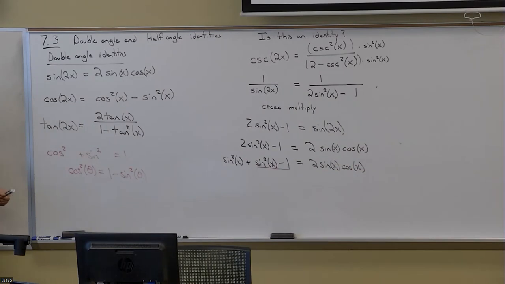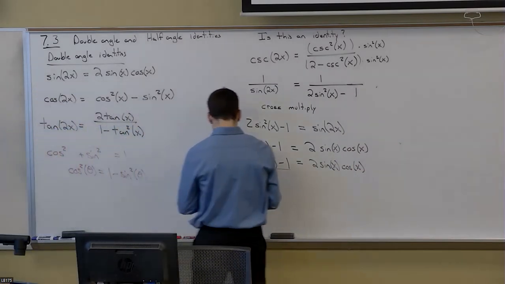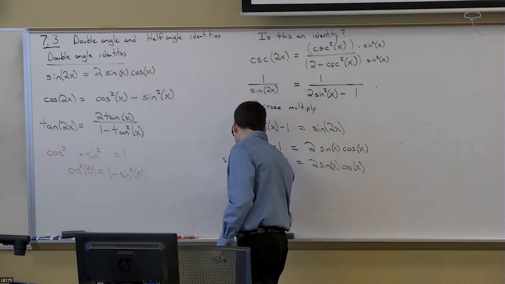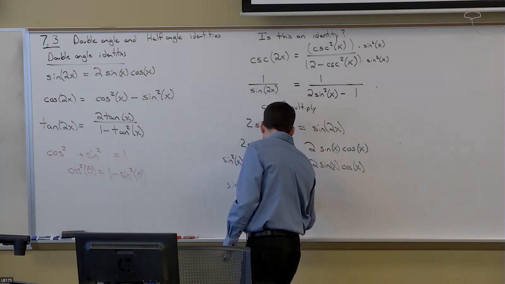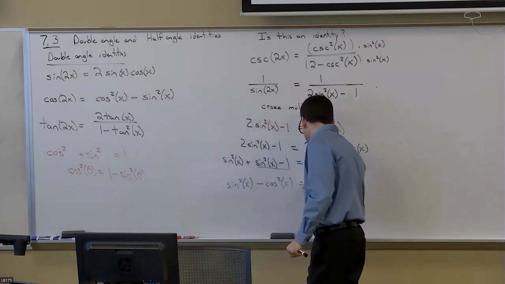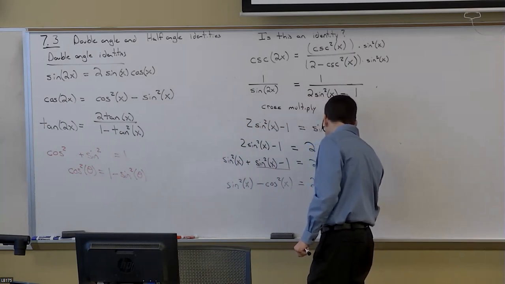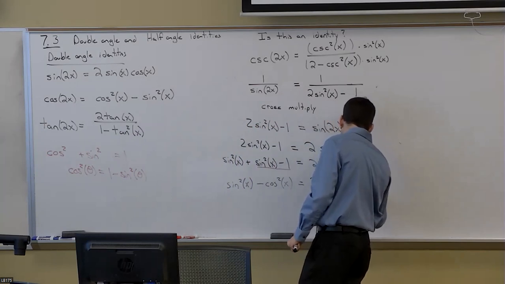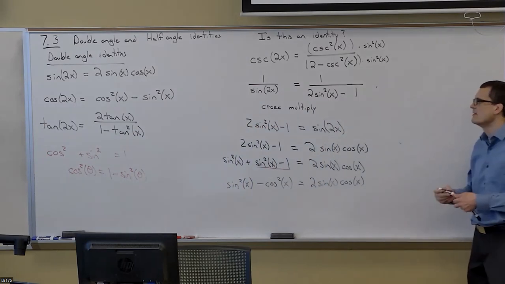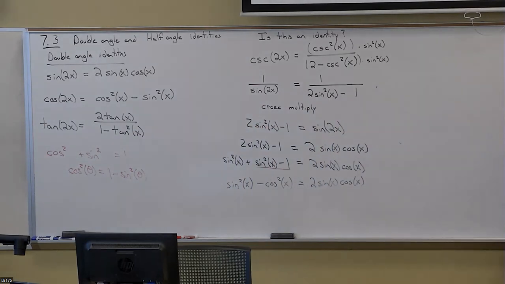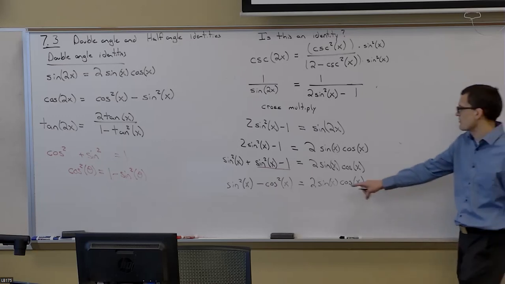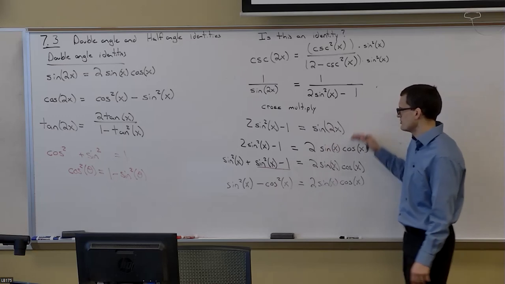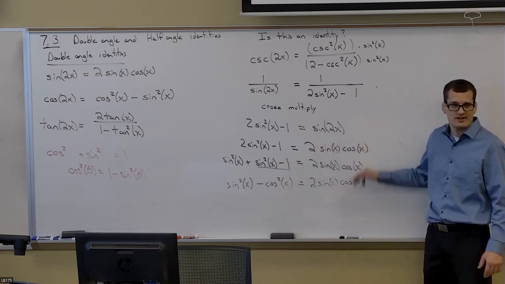Okay with that. With negative cosine squared. So I get sine squared minus cosine squared equaling 2 sine times cosine. And you say, well, that does not look promising, and it even looks less promising when you put it this way. What's this right-hand side? This right-hand side was sine of 2x. I probably shouldn't have done this, right? Which tells me I probably shouldn't have gone through all that.